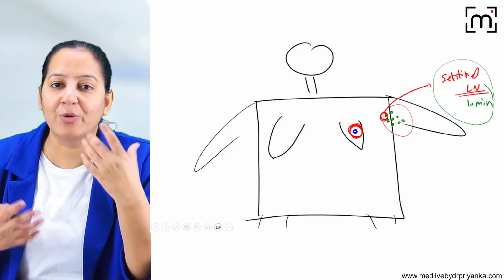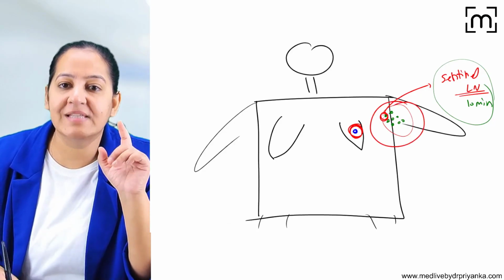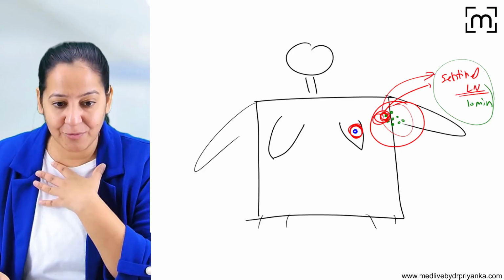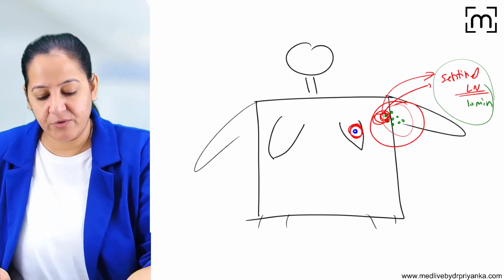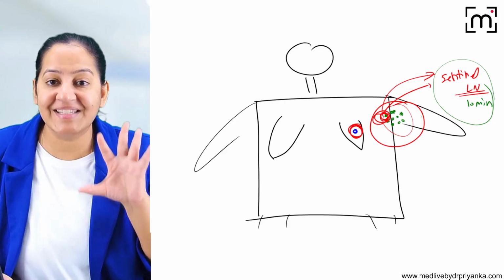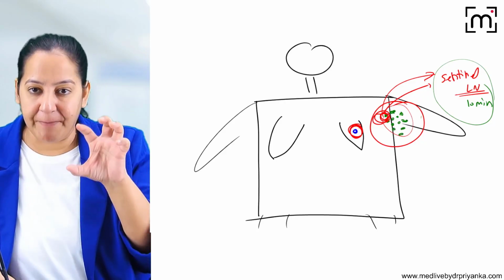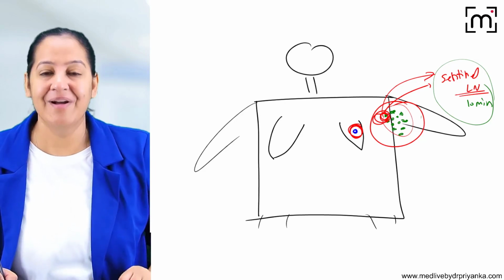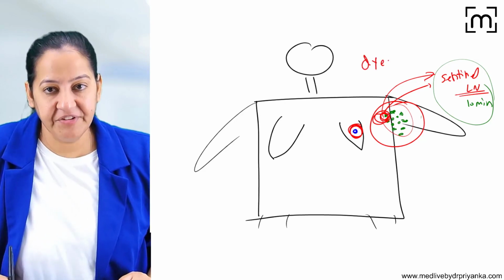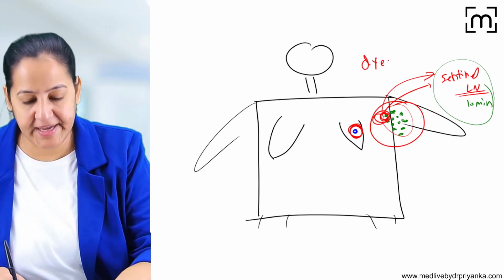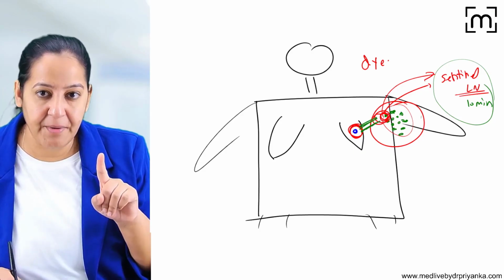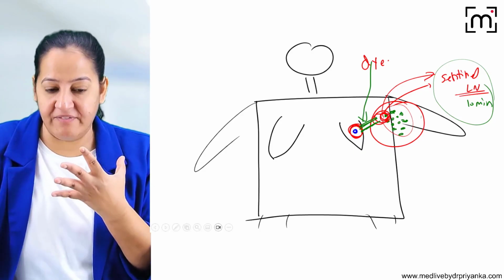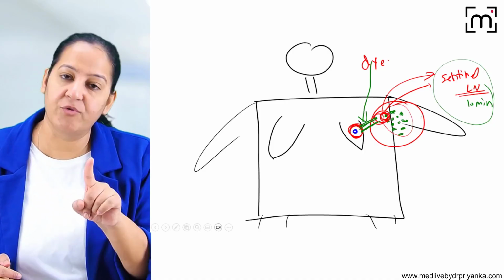Now you may be thinking, how does the surgeon come to know which lymph node, out of all of these, is the sentinel to hand over to the pathologist? The lymph nodes are in the form of a bunch. Out of the bunch, how will I come to know which is the sentinel lymph node, the first lymph node? So we use dye. We will inject the dye in the lymphatics. Can you see here is the lymphatic? The lymphatic coming out of the breast, I will inject a dye in that. The dye will highlight the lymph nodes one by one, and the dye highlighting the first lymph node is the sentinel lymph node.